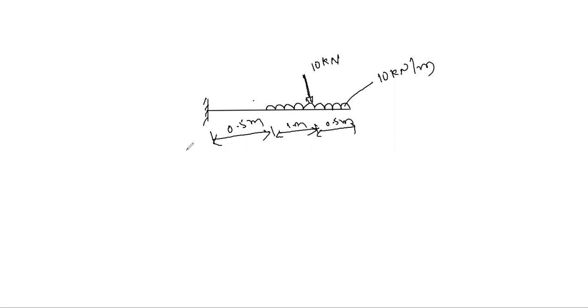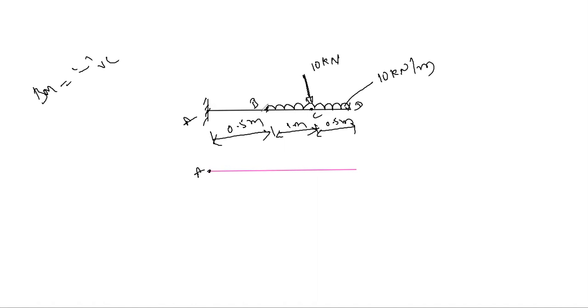Now, to draw a bending moment diagram, make sure that the values of bending moment are all negative. So this is A, this is B, this is C, this is D. The values of bending moments are in negative. So what we need to do? We need to draw a reference line. Here we'll take the reference line. Once we take the reference line over here, the next step is to draw the magnitudes of each one. You mark here.